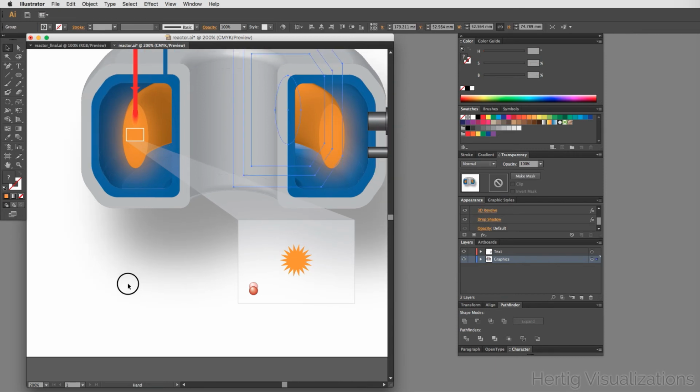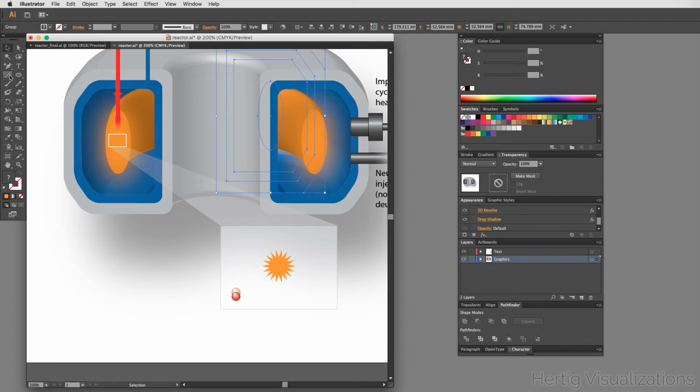And we also want to indicate motion here. So I'm going to click on the line segment tool and I'm going to draw a line starting from this deuterium into this fiery fusion ball. So now I technically drew a line. It has 0 stroke width, so I need to change that. Just click X to bring that to the front, and then I can click maybe like a medium gray.